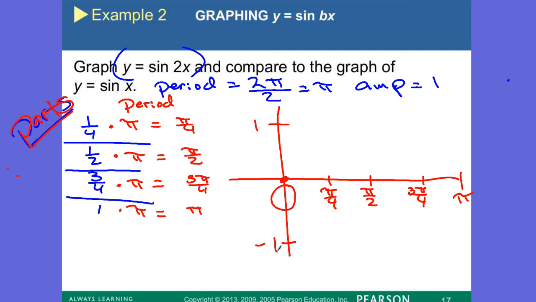This is the point where you take out your unit circle. So that 2 represents how much it stretches? Yes, stretching or compressing. The 2 means it's going twice as fast. So it's going to finish the whole thing twice as fast. If it normally takes 2 pi to get done, now it's only finishing in pi. Period is pi.